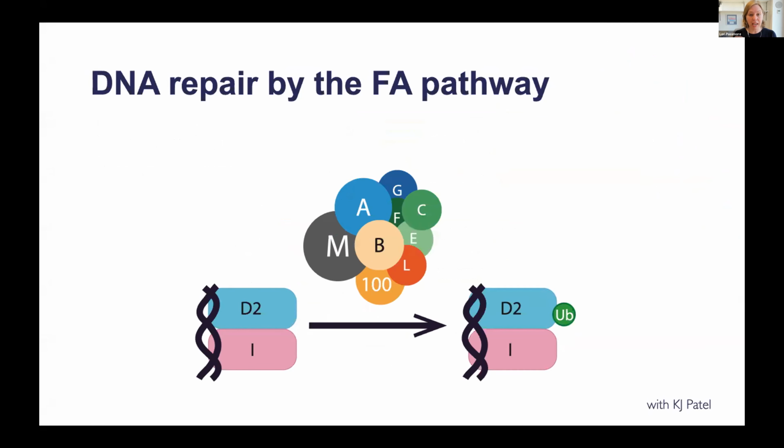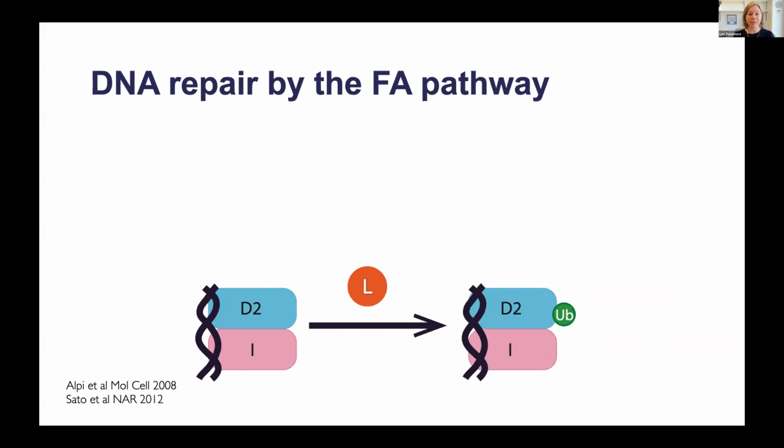So this FA DNA repair pathway involves a large multi-subunit E3 ubiquitin ligase called the FA core complex. In response to DNA crosslinks, the FA core complex monoubiquitinates its substrate proteins called FANCD2 and FANCI, and this in turn recruits nucleases that allow the removal of the crosslink and the repair of DNA. Like many E3 ligases, the FA core complex has a RING finger subunit, and this is located in FANCL.